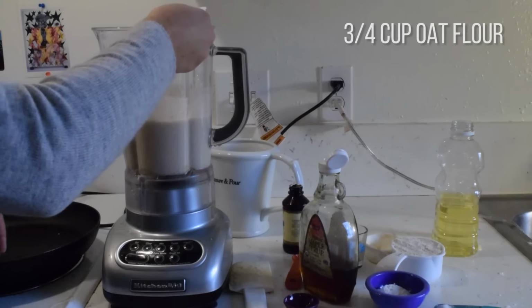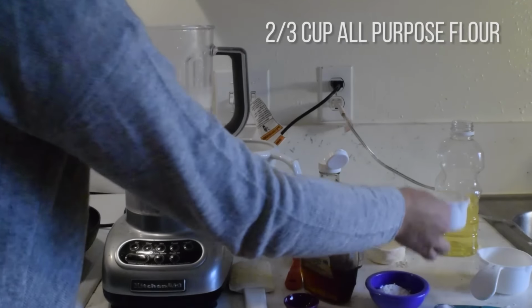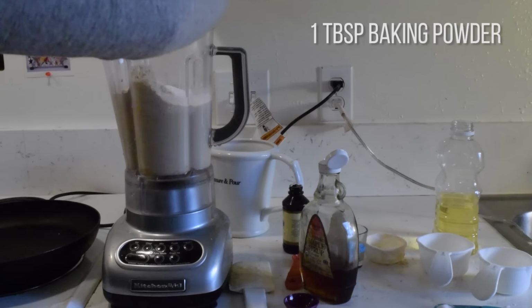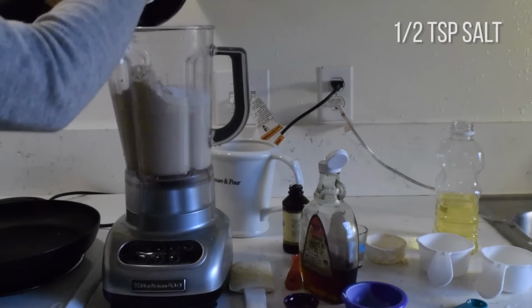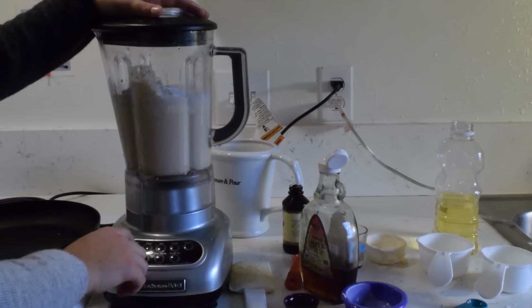Next, add 3/4 a cup of oat flour and 2/3 a cup of all-purpose flour. Add 1 tablespoon of baking powder and 1/2 teaspoon of salt. Blend on low speed until the ingredients are just combined.